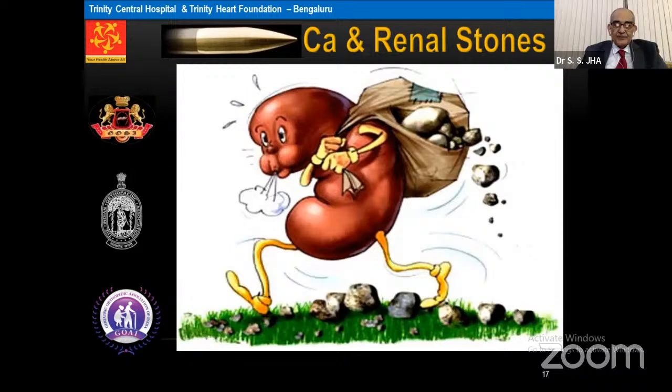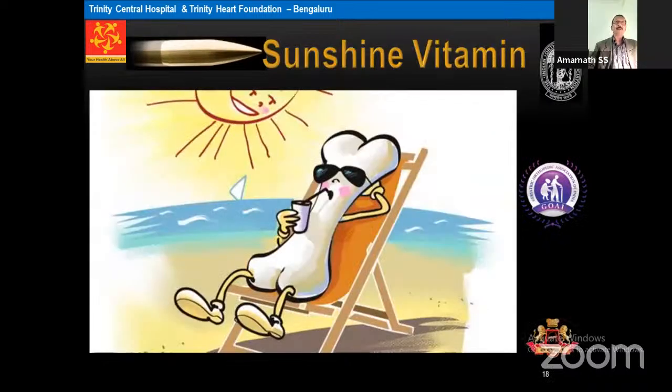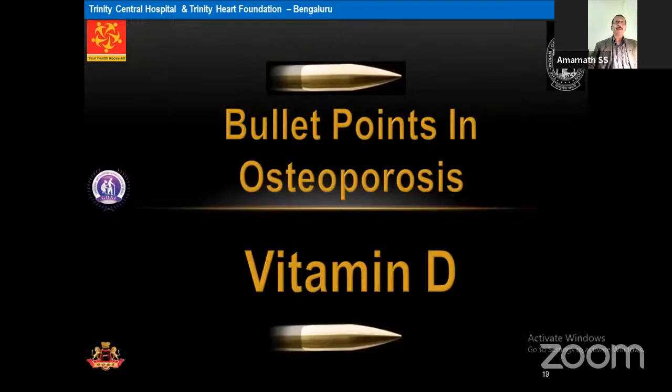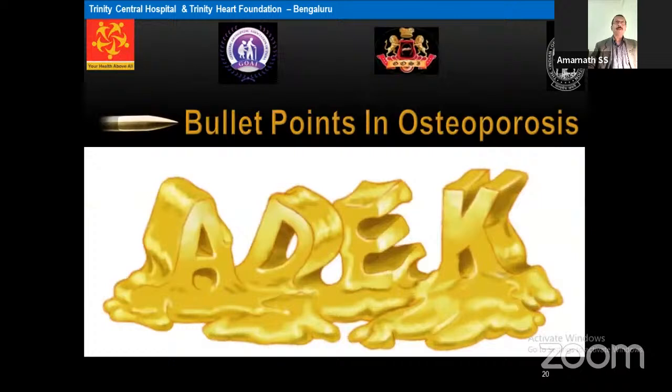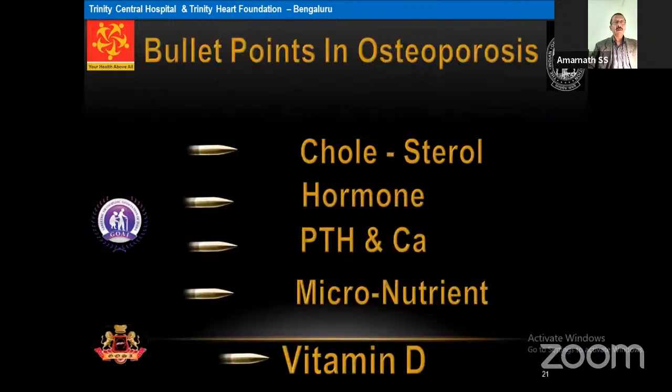There are interruptions. Calcium. And eventually, due to this, we get that into a big calcification. Vitamin D comes under a fat soluble vitamin like A, E, and K together. And it is not just a vitamin, it is a cholesterol, it is a sterol, it is a hormone. It is a PTH and a calcium regulator and one of the most important micronutrients, and daily requirement is extremely important. Most of us are deficient.